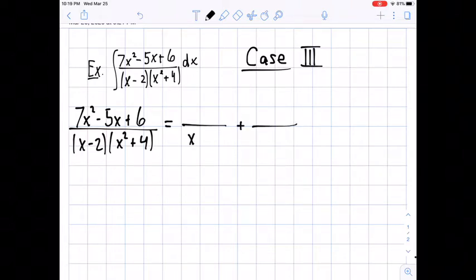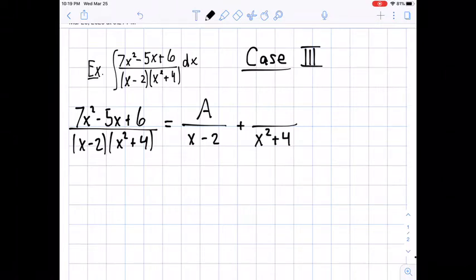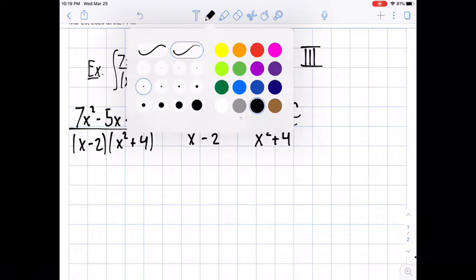The first one divided by x minus 2, this is no problem. There's just going to be a constant a in the numerator. In the second one, we have that irreducible quadratic. And we know in the numerator we're going to have to put in a linear term. And so that's going to be bx plus c. And so really what we're looking to do now is to find and solve for a, b, and c. So we're going to do that always in the same way.